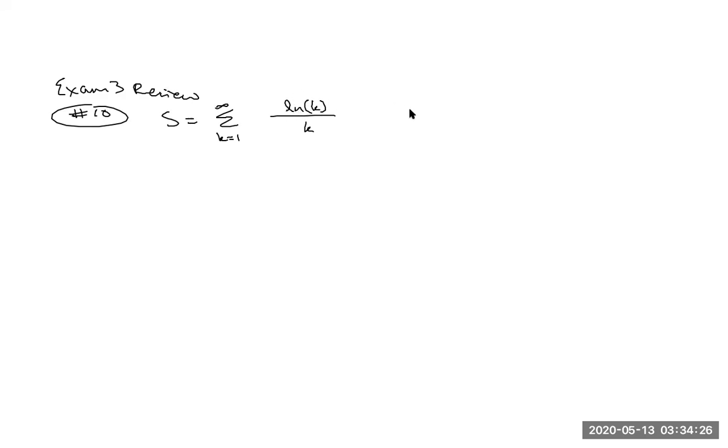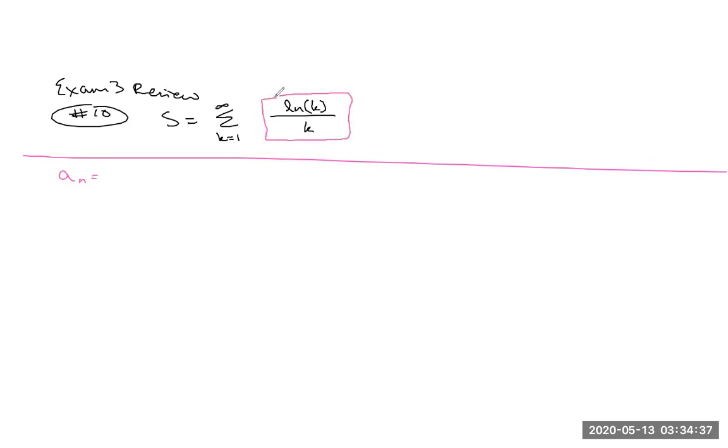First thing we're going to do, we're going to establish what is A sub n. And A sub n is always the part that's located here inside your summation for S. So that's going to be ln K over K. Realize we can put the parenthesis here, we can drop it. Just note that K is in the argument of ln.